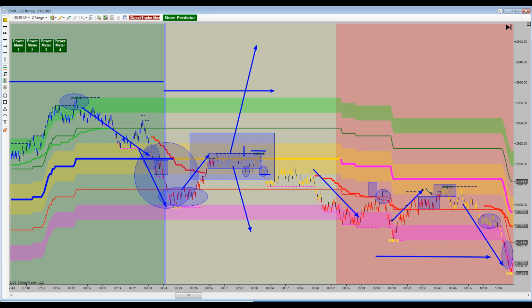So the healthy thing to do, and it takes a little bit of time to learn this, but it's really important, is that it's easy to look at the bars right in front of you and try to make a trading decision on what you see right here. But what you have to do, and Gary has a good saying, I like it, is look to the left to trade the right. What that means is you've got to look back this way and see what happened ahead of the bars that are right in front of you.